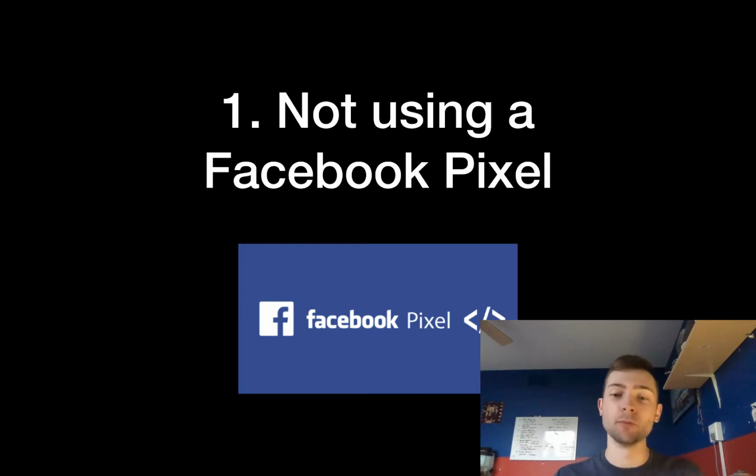It's really, really simple. I'm not going to show you exactly in this video how to set up your pixel, but I want you guys to know that most people aren't using the Facebook pixel right. Now, the Facebook pixel is just a simple line of code. It's actually not simple. If you look at it, it's really complicated looking, but it's this line of code that you just place on your website, on literally every page of your website. And what it does is it tracks what your visitors are doing on your website.